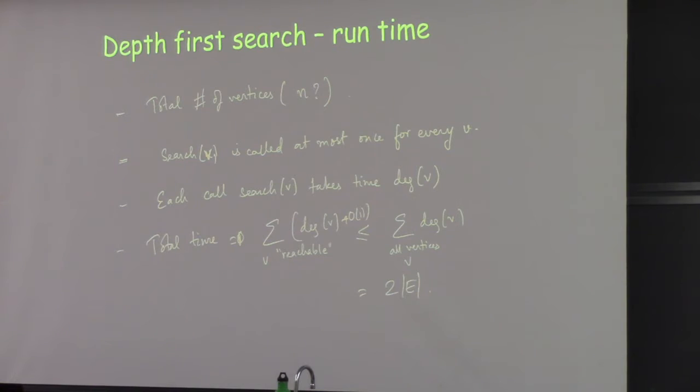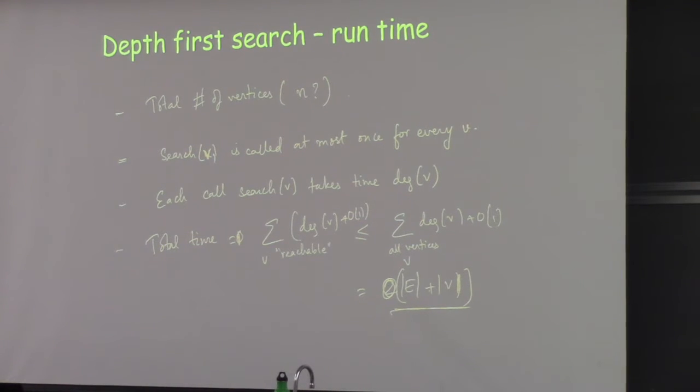So this is just to be formal, to avoid degeneracies where the graph has no edges. In this case, it's not like you're not taking any time. You might take some time. So it's C plus the rest. So this is very easy. It's just a linear time algorithm. So I just wrote O of that.